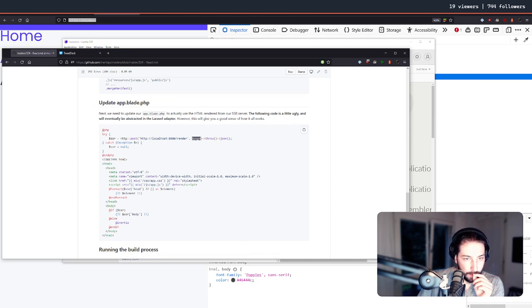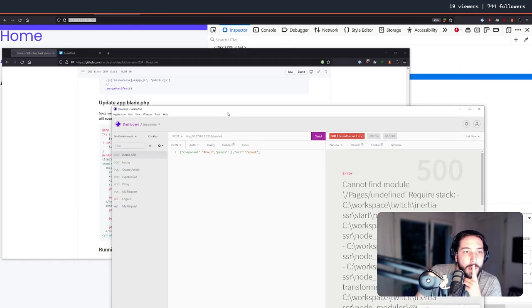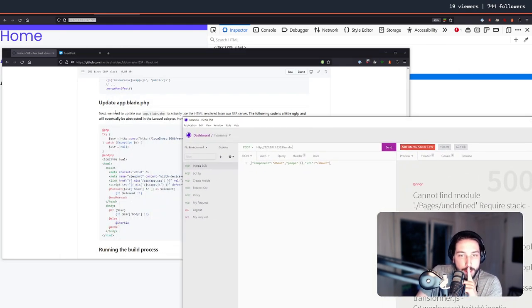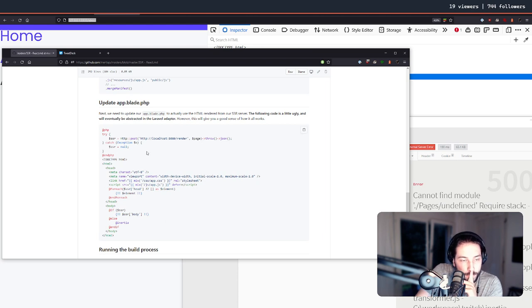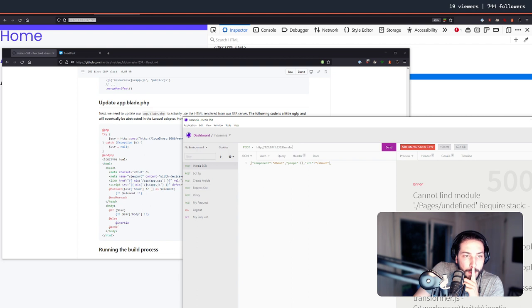Page. But what's that? That's interesting. So, do I need only to send that?